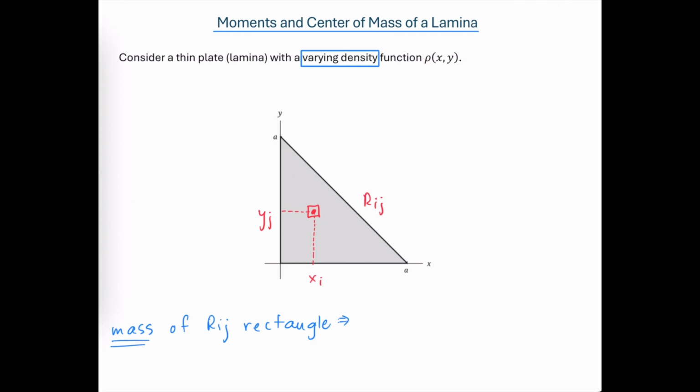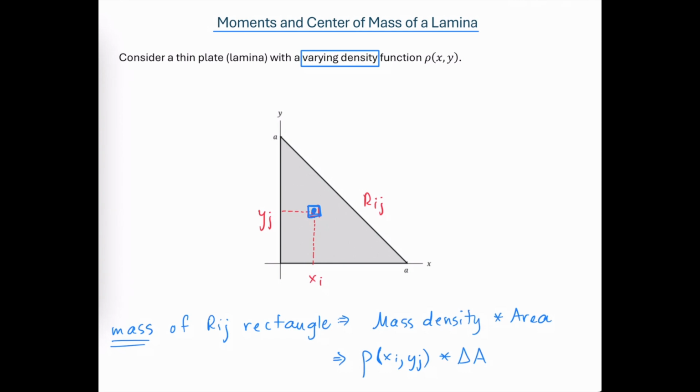Well, to determine the mass of this rectangle, we need to consider the mass density and multiply that by the area of the rectangle itself. So in this case, we'll say that the mass density of this rectangle, if it's infinitely small, is going to be approximately the same as the density at the ij ordered pair, so we'll just let that x sub i, y sub j representative be the point that determines the mass of the entire tiny rectangle, and then we'll multiply that by the area of the rectangle, and again we'll use delta A to represent that small area.